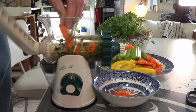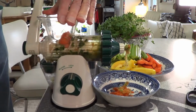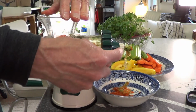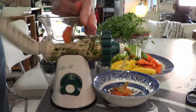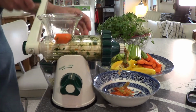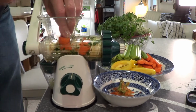And you can see the pulp comes out quite dry. And this is a little hard to turn, but it's not terribly hard. And this knob on the end here adjusts. If you have that really tight, you get the driest pulp. And if you have it looser, then it lets more moisture out. Now that little chunk of carrot didn't want to go down there, so you have to kind of push it.